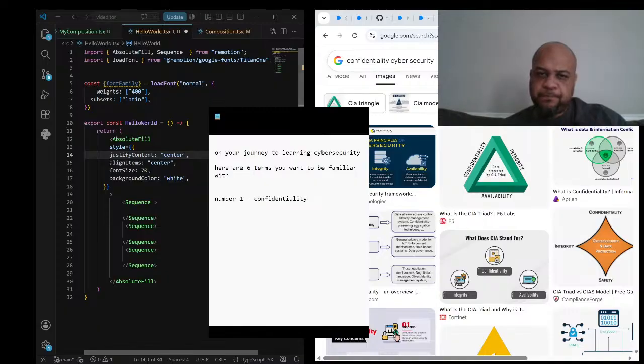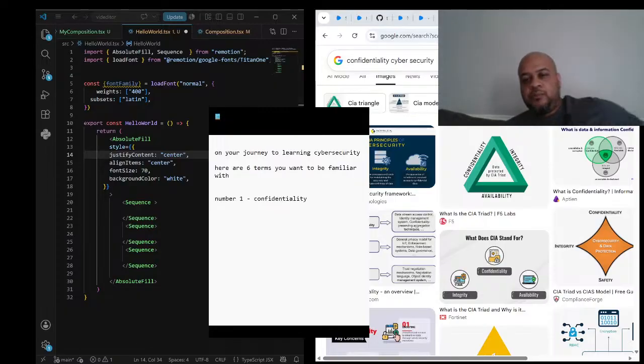Man, it's the toughest part of this process, trying to think of something you want to do. Yeah, why don't we do, yeah, just do the CIA triad.